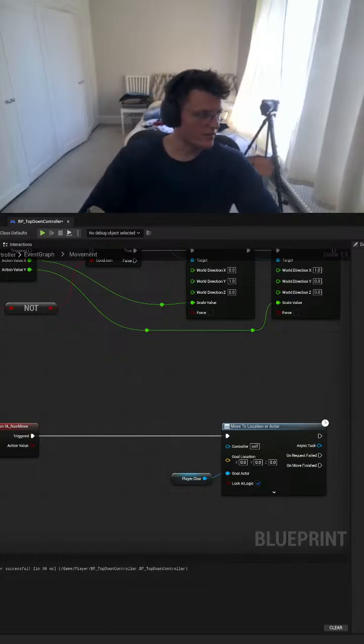Let's just check it up on Google quick. V5 simple click to move to location system.